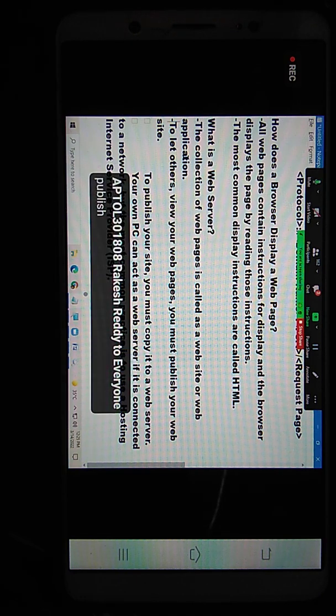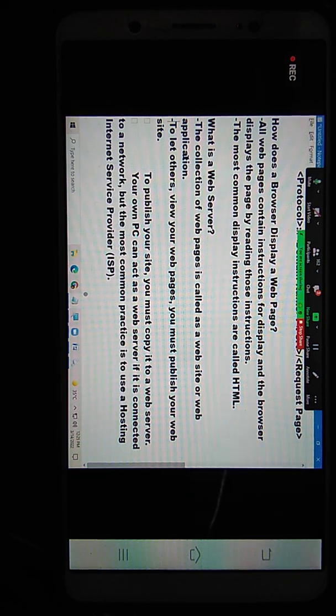See, something like we have great scientists like Einstein. They found something, and after finding it, they published it in the form of a book. Because they published it in a book, only then other people came to know about it. If Einstein found something but did not tell anyone, no one would know about it. It should be published. Exactly, the website should be published.